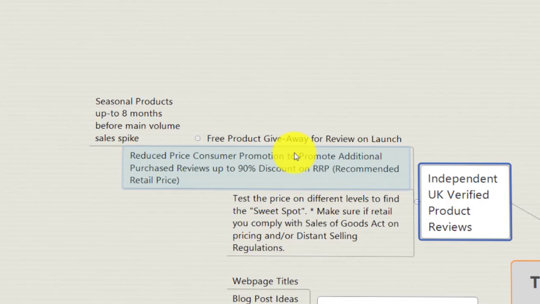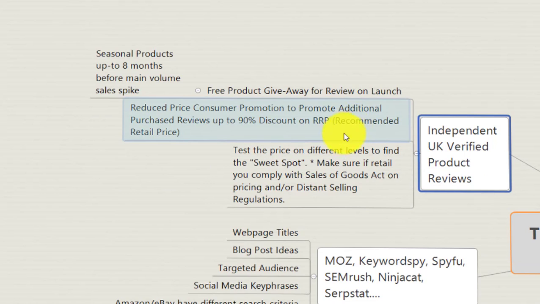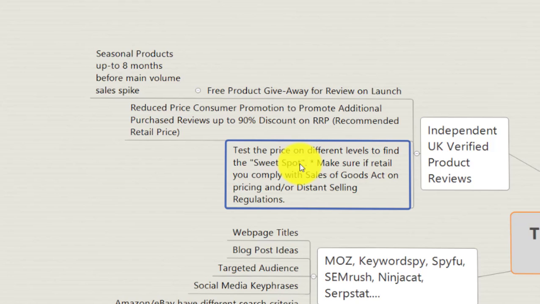Once you've done that, once you've got those sales and you're getting those reviews back, then you're starting to get traction across the sites in the UK where you are selling product. Then what you're going to do is test. It's all about testing. Test the different price levels to find the sweet spot, the price that's going to make sure that people buy them, that they want them, that they're at the right price. So again, that's looking at your competitors, using things like Moz, and it is also about testing your product in the retail market.